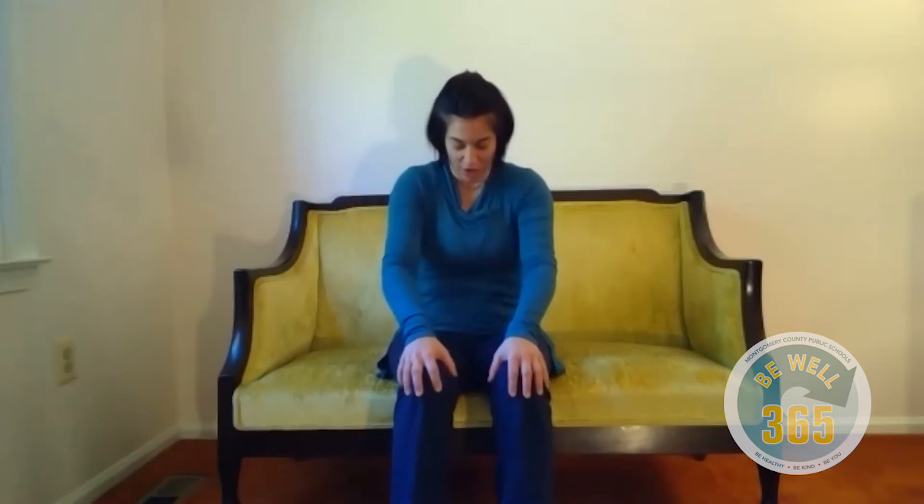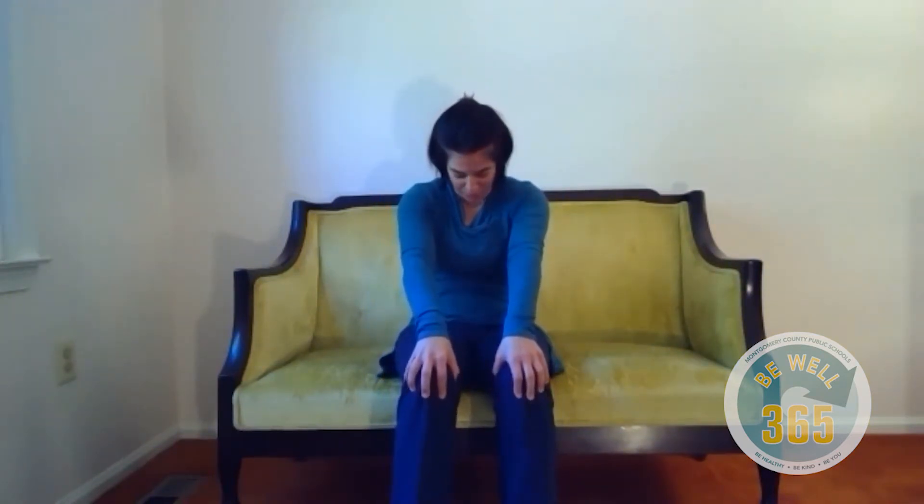Hands on your knees. We'll do a final flex. Starting with your lower back, you're going to arch your lower back. Your pelvis tilts forward, arching your middle back, your upper back. You can gaze upward gently. Exhale, round out your lower back. Tuck your navel to your spine. Middle back, upper back rounds. Inhale, tilt forward, arching your lower, middle, upper back, chest open, shoulders back. Exhale, round — lower back, middle back, and upper back. Two more times. Inhale, arching lower, middle, upper back, chest forward. Exhale, rounding lower, middle, and upper back, shoulders hug forward. Inhale back to center. Wonderful.